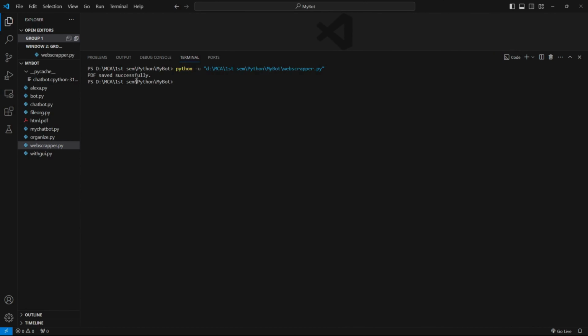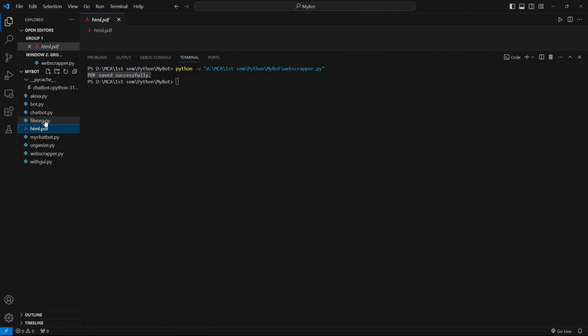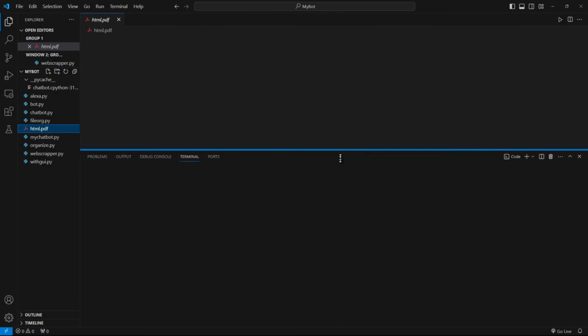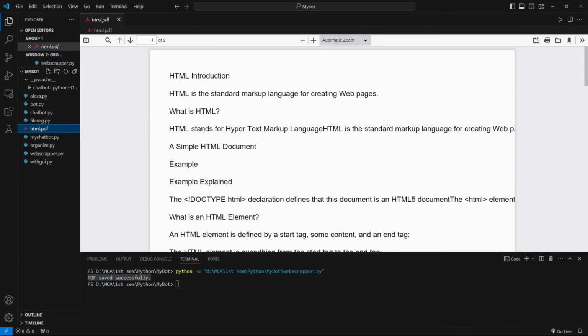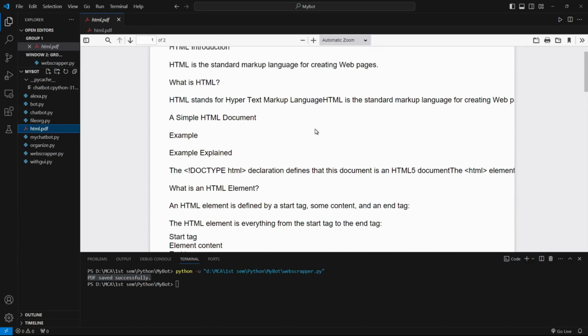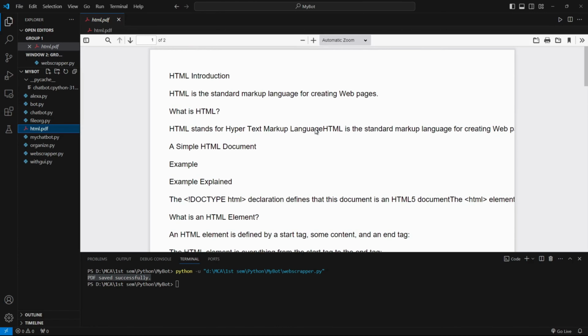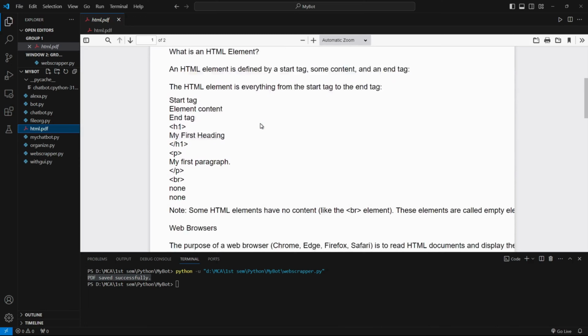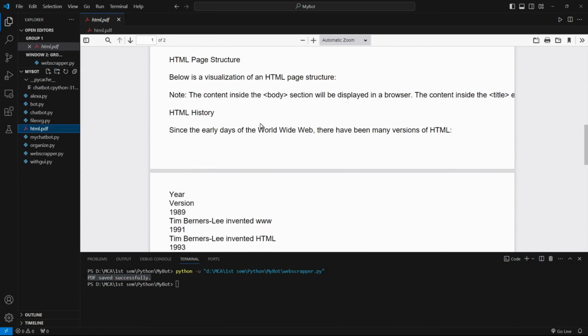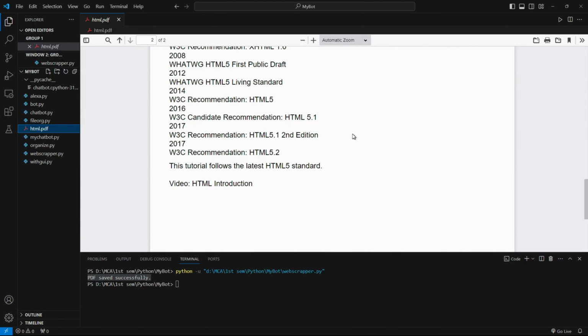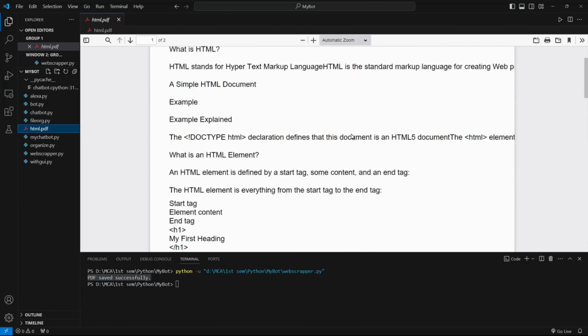So we have written a Python code in which we are providing a URL. I have provided a URL over here, and we are getting the output "PDF saved successfully". So here is our PDF. Let's see. I have given a link of the W3Schools HTML tutorial, and now all of the tutorial's content has been saved into our PDF file. So we are going to see how you can achieve this.